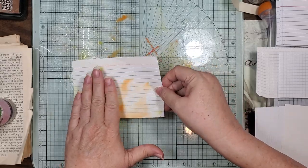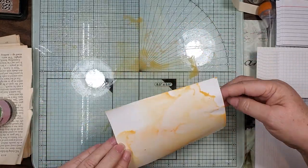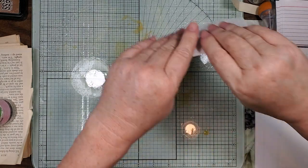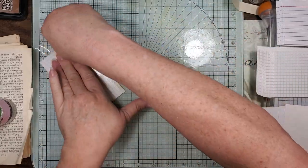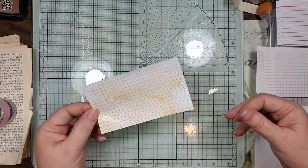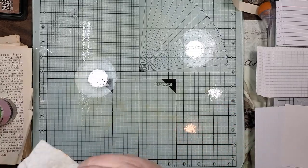Let's see if we can get it on the right side. All right, we did. All right, let's just use this and mop up what we got on both sides and let it dry. I mean, we'll come back and add some to it, but you know. We're just making a pile. See, that's where you get dirty. All right, whoops.